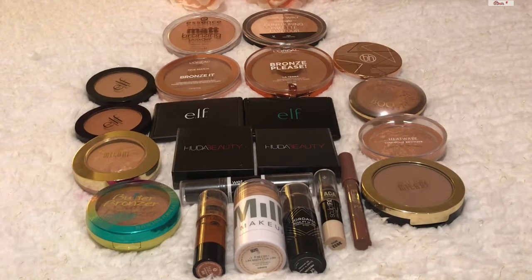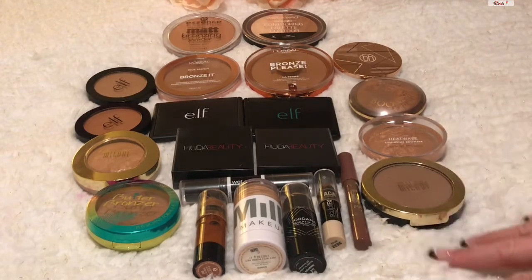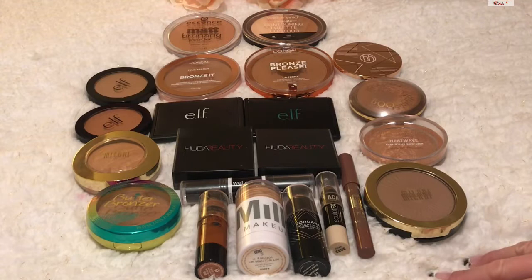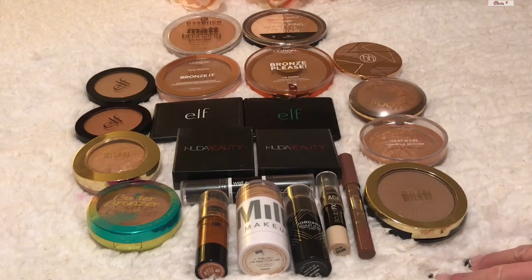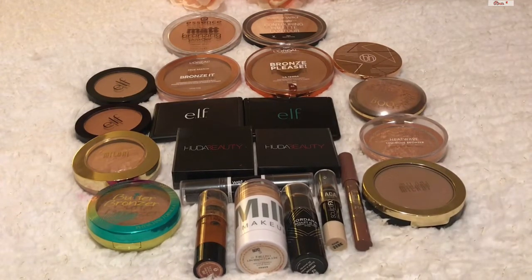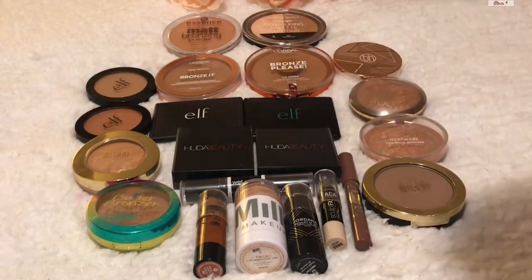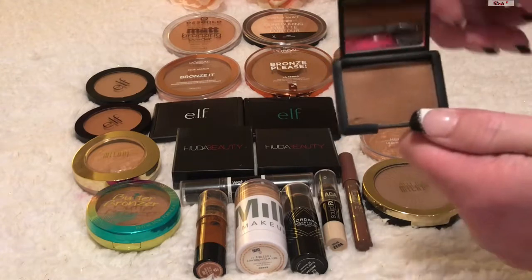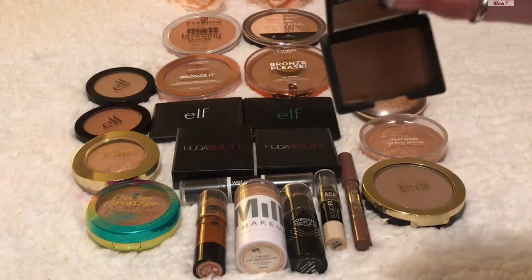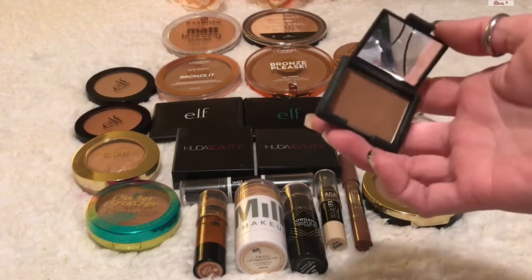It was higher, but I ended up decluttering my Queensland bronzer from Wet n Wild, and then I also got rid of my collab bronzer in the shade Major, just because I knew I was never going to use them. I have plenty more here. And then I got this little NARS sample in the shade Laguna, which is an OG favorite of a lot of people's. It's really dark, so I have to be really tan to use that.